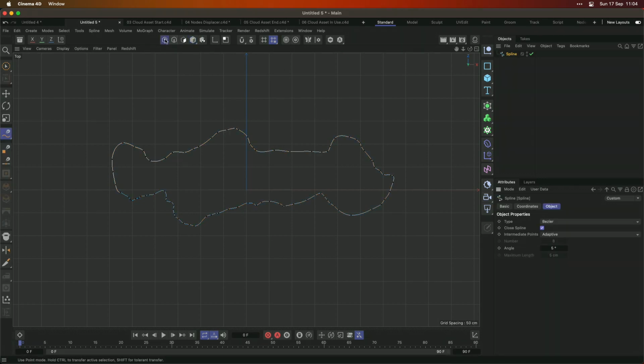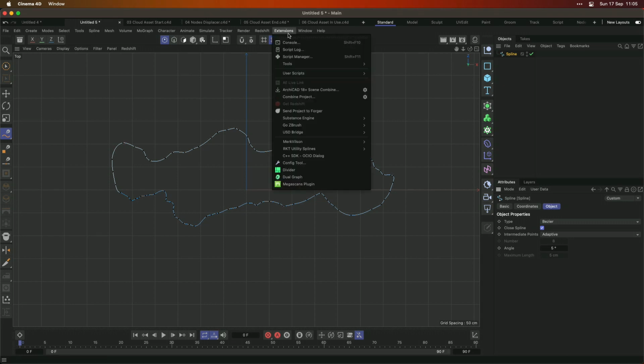If we look at the points here, when I was a bit slow with the pen, we got quite a high concentration of points. And as I was fast, it was moving around. So I may want to smooth this out, and I don't want to have to spend the time pushing and pulling these points. So a handy feature, not a feature, but a plugin from Rocket Lasso is these utility splines.